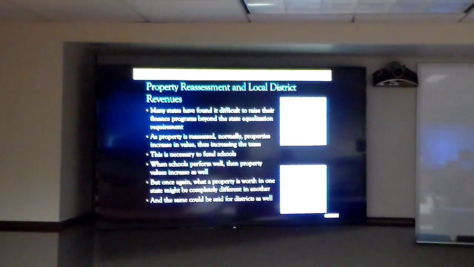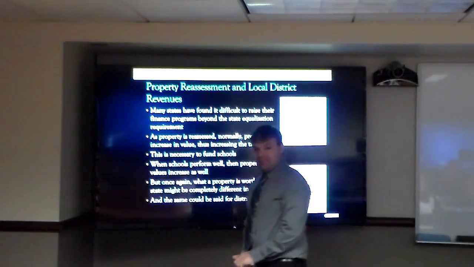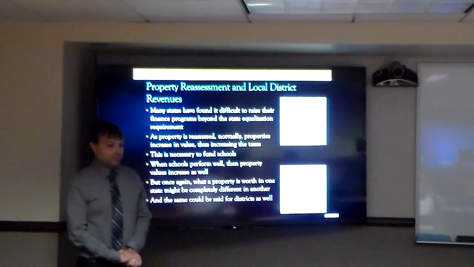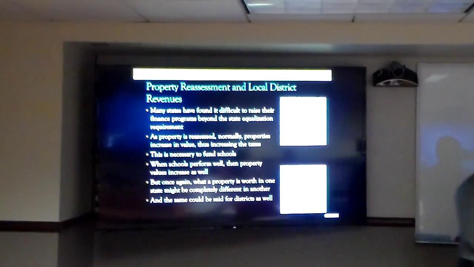And when schools perform well, property values go up. There is a direct correlation, and it's why I really want you to know what the American dream looks like. Once again, the American dream is what? 1,600 square feet, 3-bedroom. How many children? 2.4. That is the American dream. What does the American dream look like in your district?